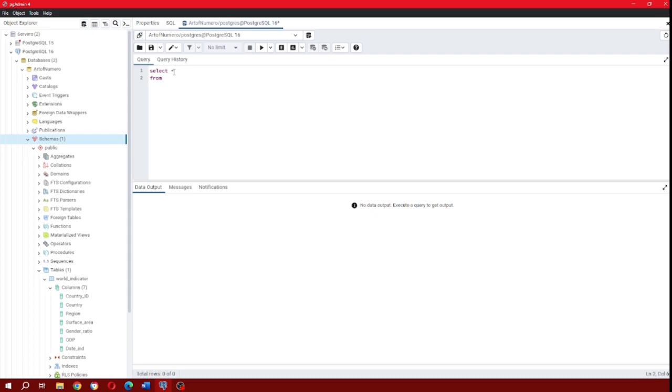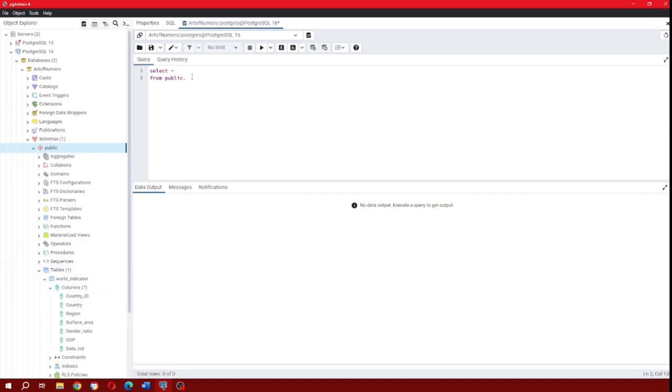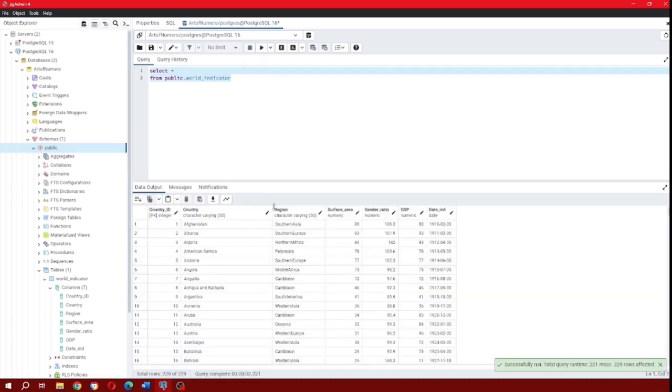So that would be public, which is the name of the schema where the table is located, and then the name of the table, which is world indicator. What this is going to do is query that table using the prefix for the schema.